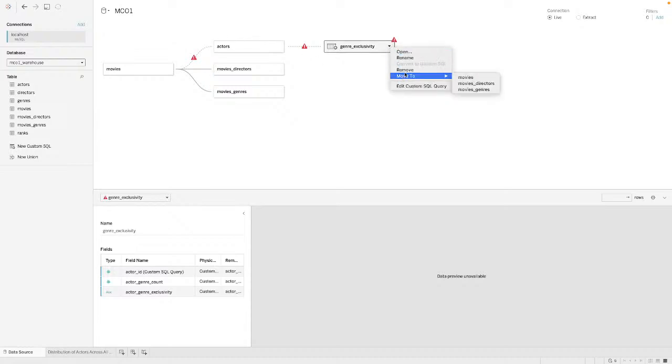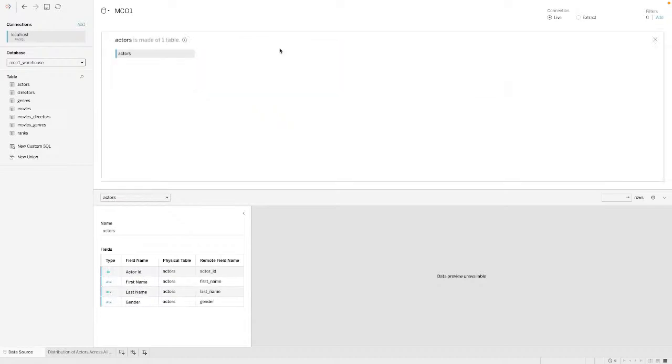So let's go ahead and remove all of our data sources. MCO1 warehouse, refresh. Hmm. That was relatively quick and refreshing, huh?